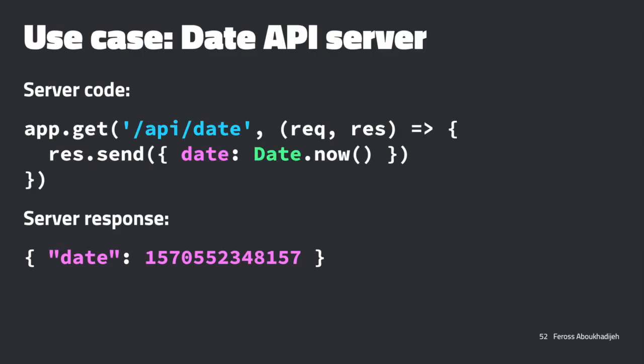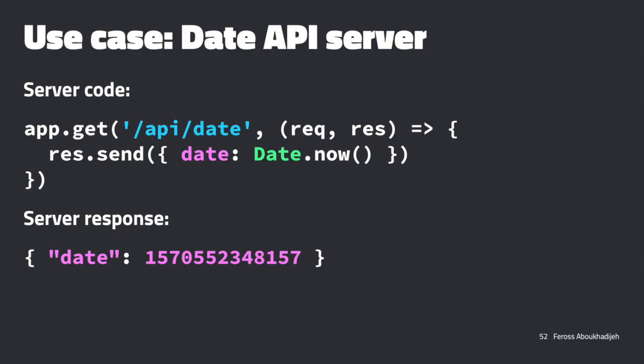Does that make sense? Because there's no page here that we can be post messaging to that's responding to us and giving us the date or something like that. There's no HTML response here. This is just a JSON object, right? Any questions? If you don't understand that, ask a question, please.